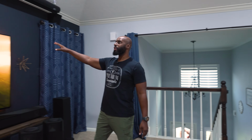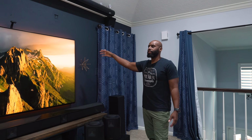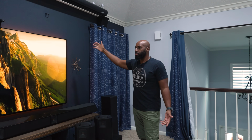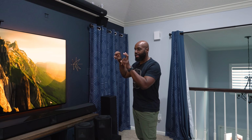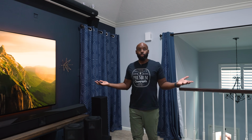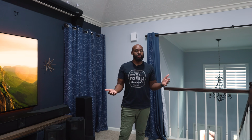And I did take the liberty of getting some paint. This ain't no special paint, man. This is probably Sherwin-Williams. That's my joint, right? But this is just a super dark blue paint, just kind of almost blacking out the wall, just for aesthetics while the lights are off. But that's the room, you know what I'm saying? So you can take any room and do this as long as you got enough space for the projector and stuff. But now y'all want to get into some gear, man.